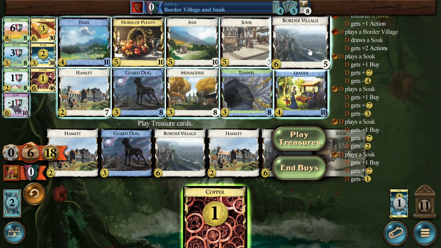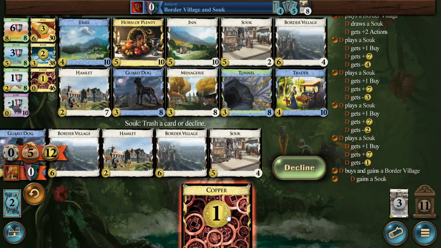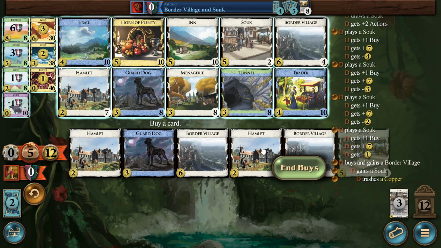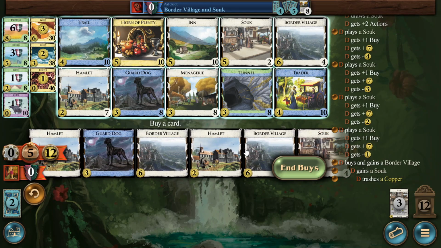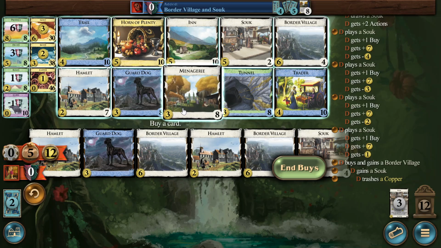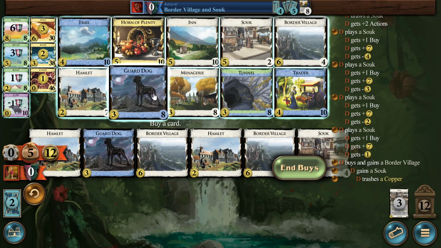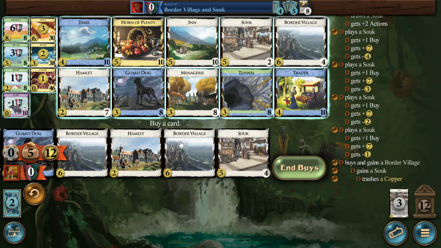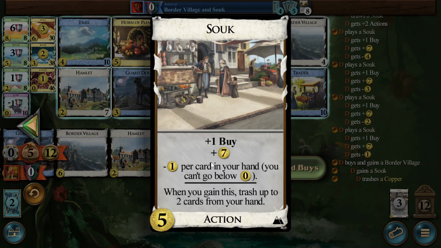So let's do one pair. This doesn't harm. Yeah, trash this. And now, I mean, we could do another pair. How about, I mean, I want two menageries, I think. How about a horn? Does it give us anything that's better than a Souk? Yeah, I mean, if we have like 5 cards, we play the Souk, then it gives us three, right?